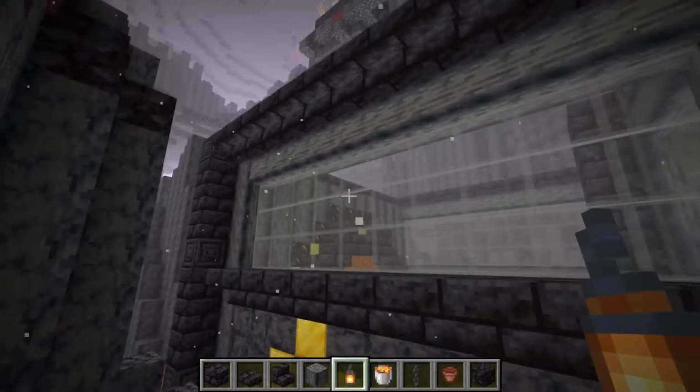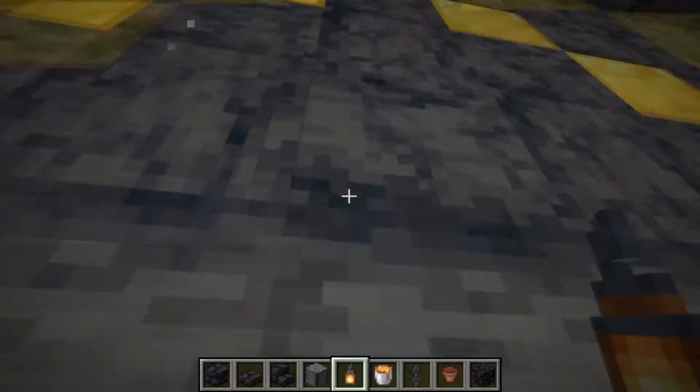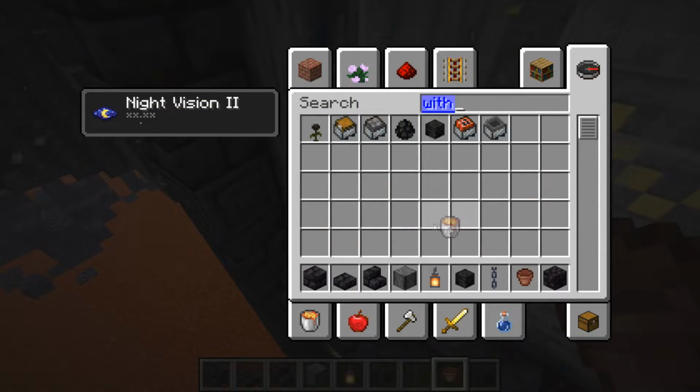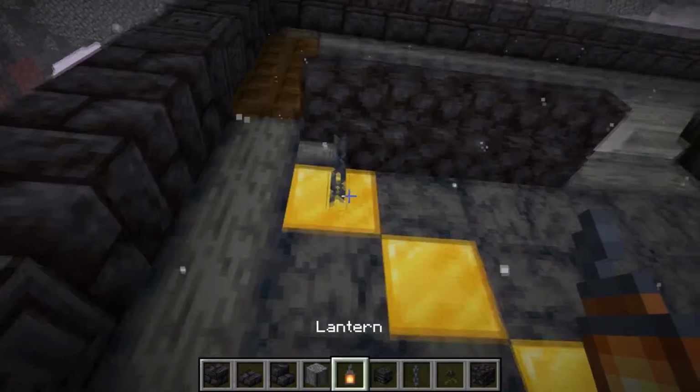And let's add them over here. And let's add a chain and add some more of the lanterns. There we go. Got them in there. And then I just need a wither skeleton skull and a wither rose to complete this side. And there we go. Let's add the lanterns over here as well.